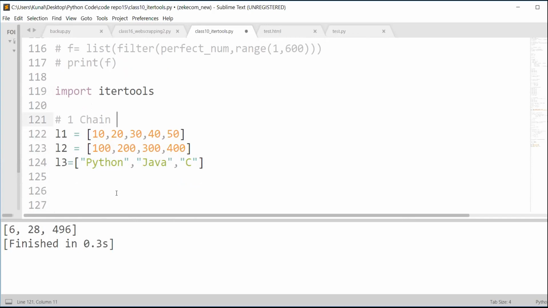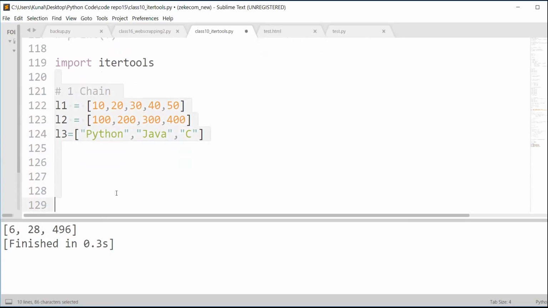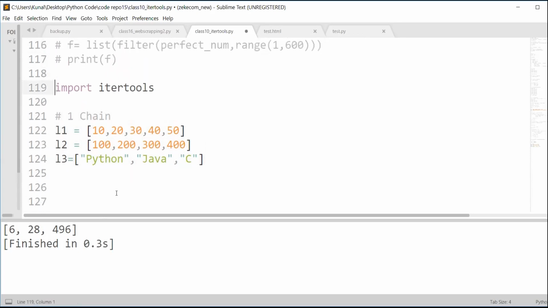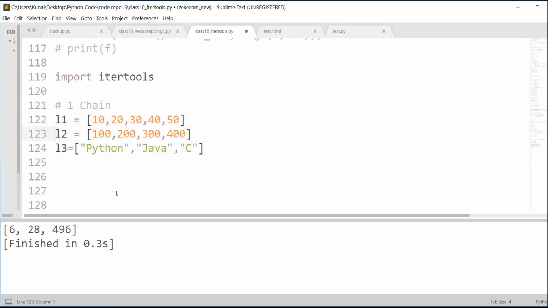So for iteration I need a single list, right? For that, if I go with a normal list operation, I need to write L1 dot extend L2, then L1 dot extend L3, right? Let's say now I have 10 lists. I'll keep on writing this extend statement, right? But I don't actually want a single list. I'm just interested in iterating over these lists. Now these lists can be anything. Let's say you are reading 3 to 4 files using your readlines function, and you are getting your entire file content as a list element.